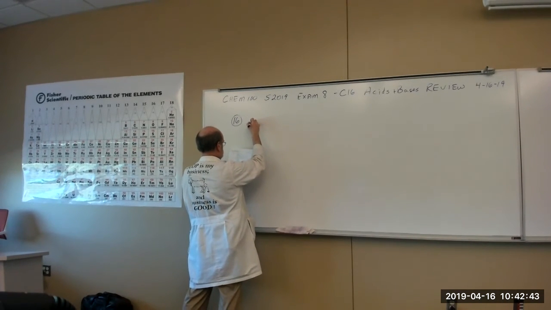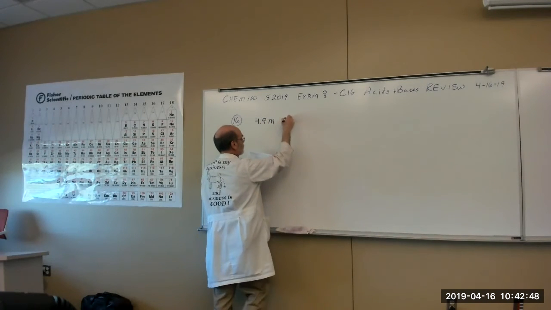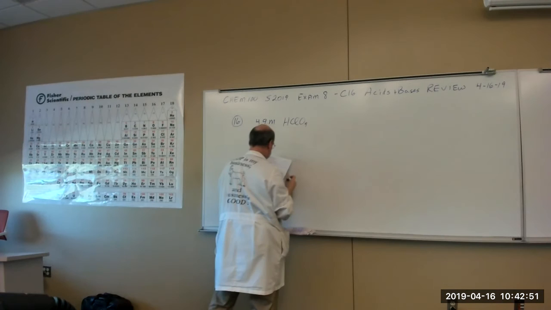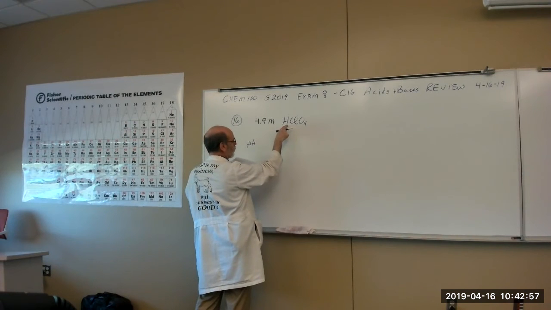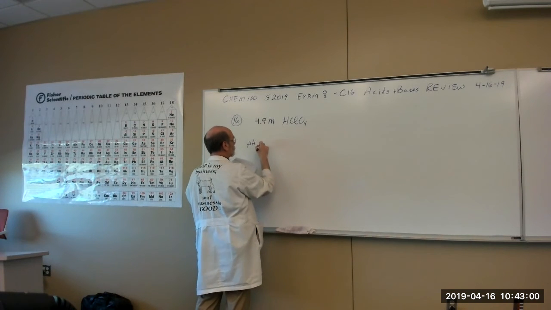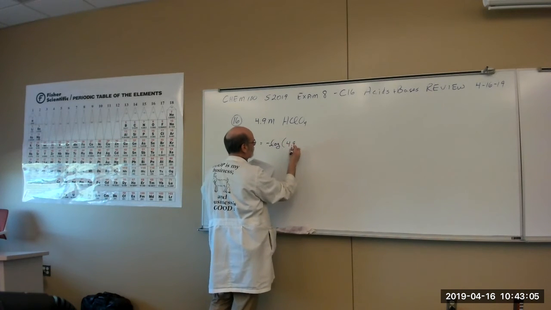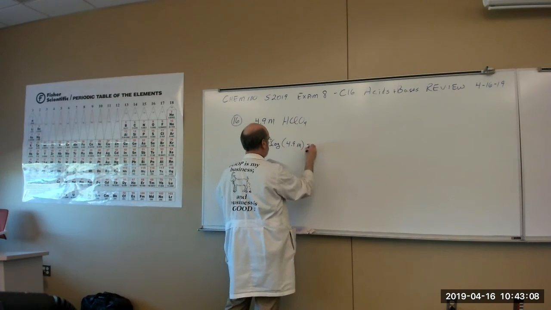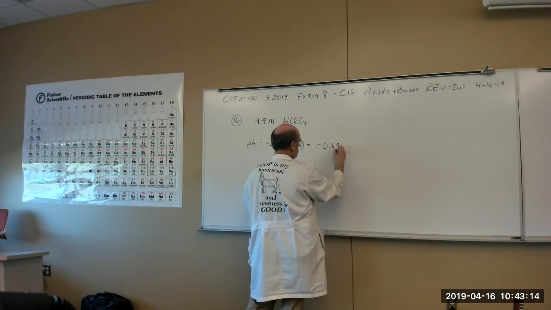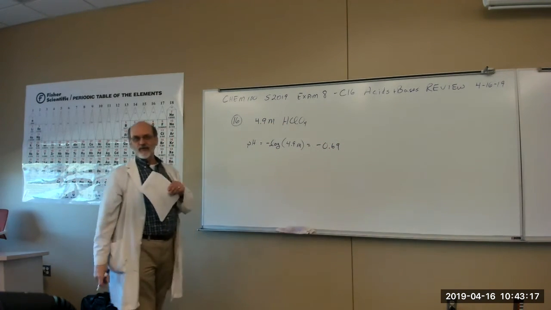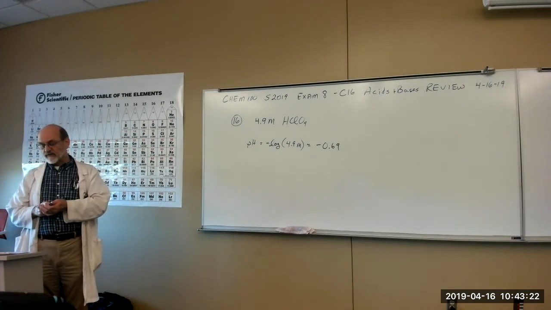If you have 4.9 molar perchloric acid, what's the pH? Well, it's 1 to 1, one of these for every molecule, so that's also the value, negative log 4.9 molar. Right? If we do our calculation correctly, the pH is minus 0.69. Now, while that's mathematically possible, it's not very useful.